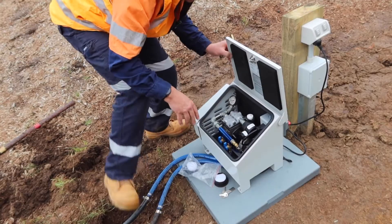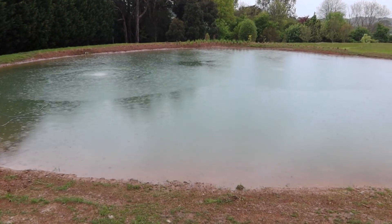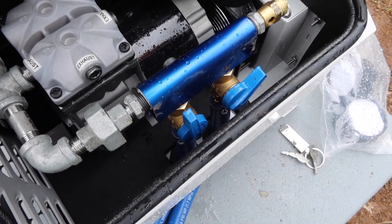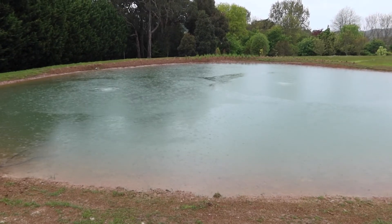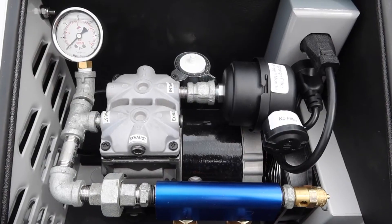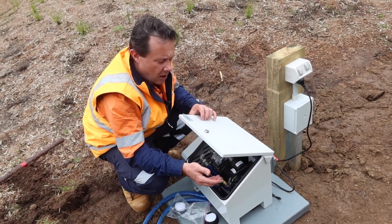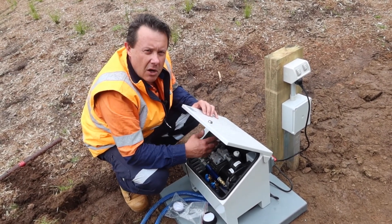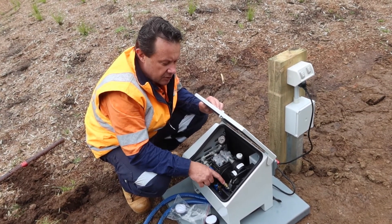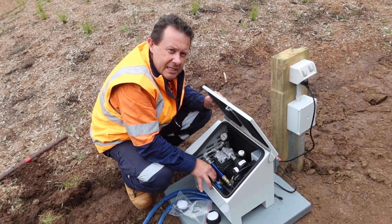Inside is the compressor itself with the valve kit. With two air stations in the water, you'll get more air going out of one than the other — the air always tries to escape out of the shallowest one. So you'll need to adjust the valves slightly, shutting one down a little to get a relatively even boil on the water surface. There's a pressure gauge inside giving a reading of the pressure — these systems run very low, normally less than 5 PSI. If the unit gets blocked, pressure will build until a pressure relief valve releases to protect the air pump. If you ever hear that sound, something is wrong.